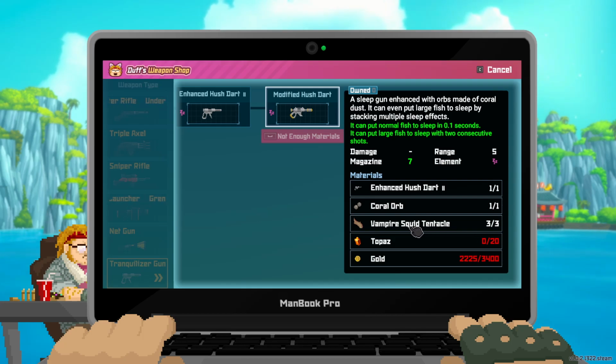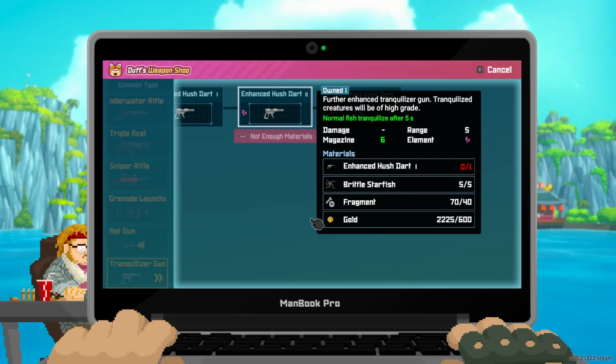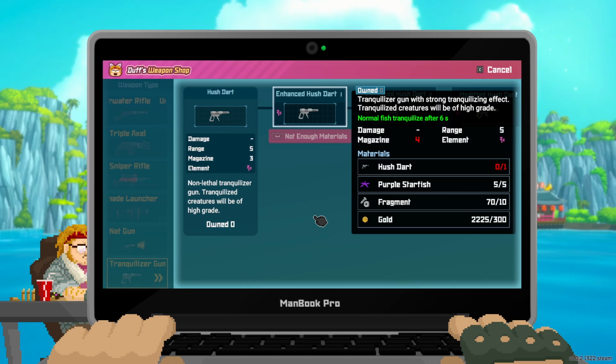Yeah, I got the vampire squid tentacles. That's nice. I got the coral orb. Okay, so I... Yeah, nice. I didn't know what I was buying that for, but I'm happy it's for the Trankon and the net gun.